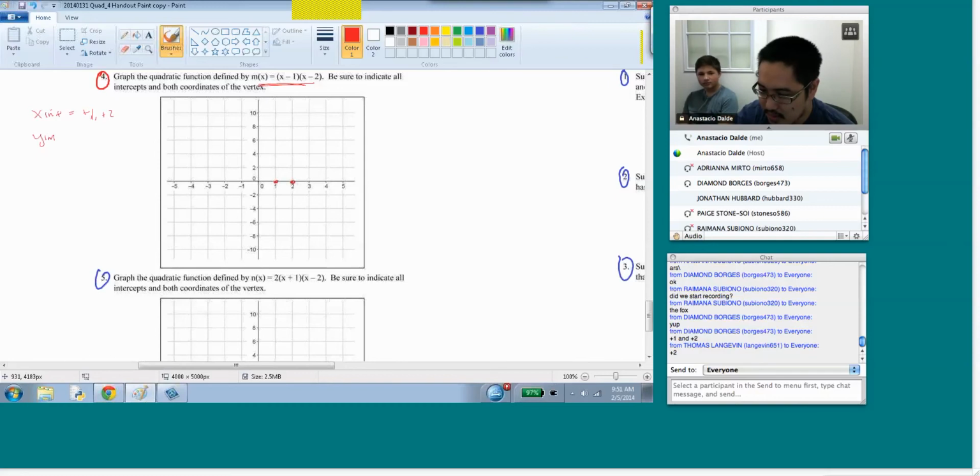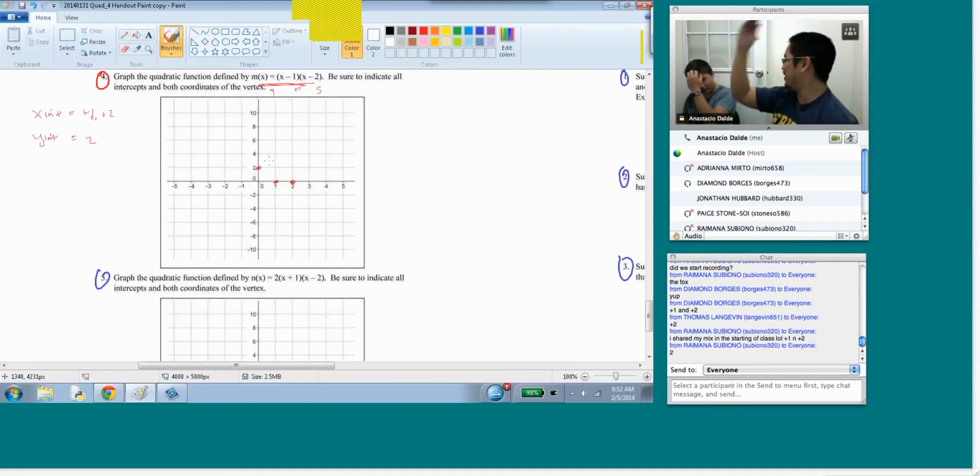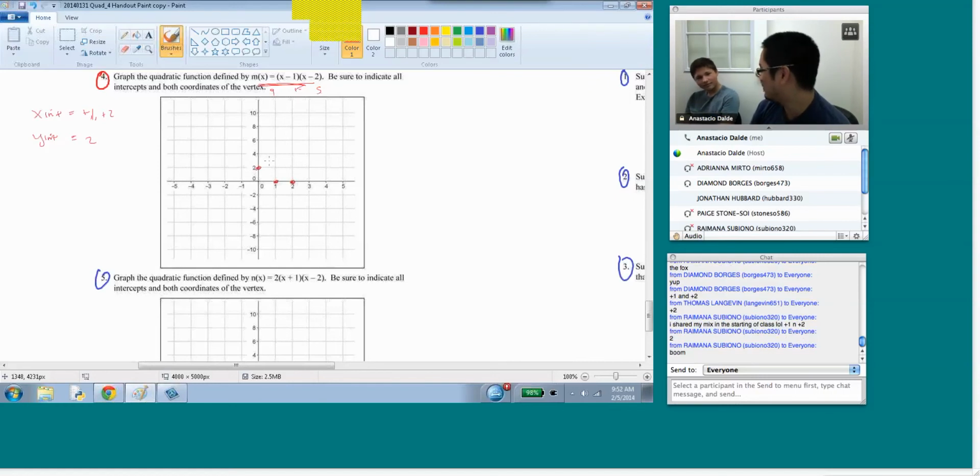The y-intercept is what? Oh, it's easy. It's negative 2. How'd you get that, Mr. Balde? Because if this were R and this were S and there's no A in front, well, A is 1, I guess, then R times S is negative 1 times 2, which is negative 2. There, I used the formula. Booyah. You like that? That's all you have to do. Cool?